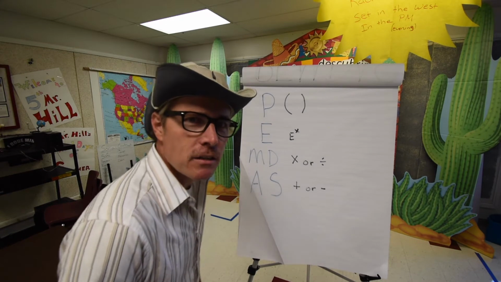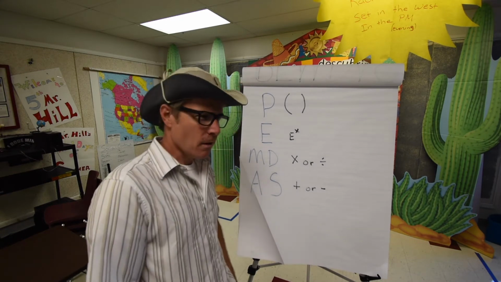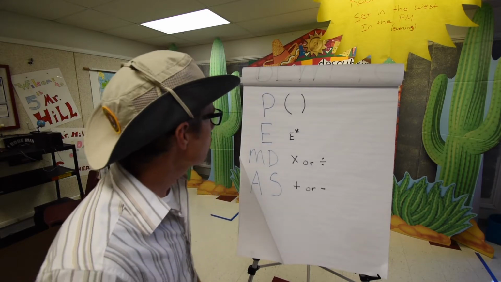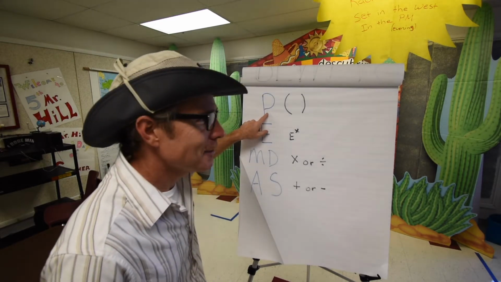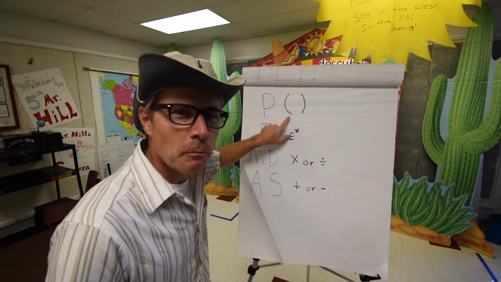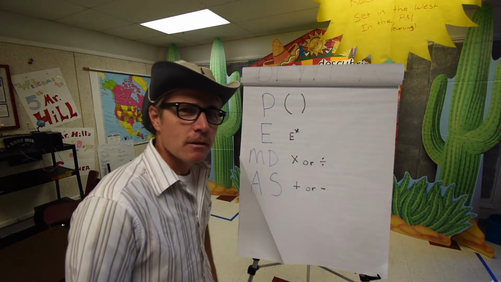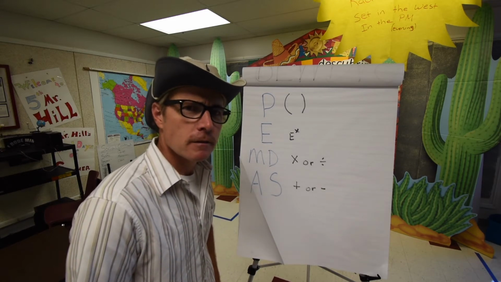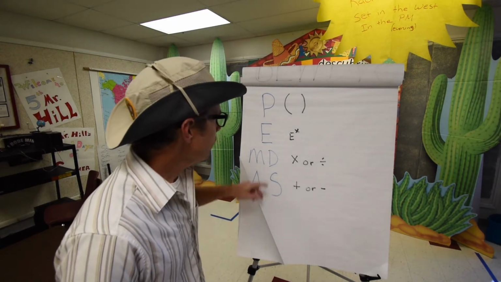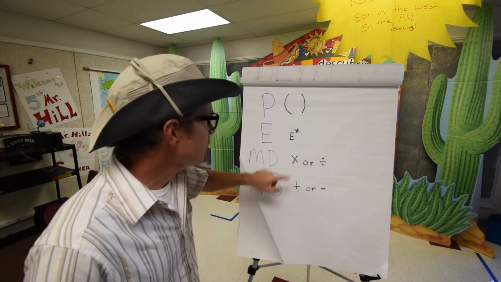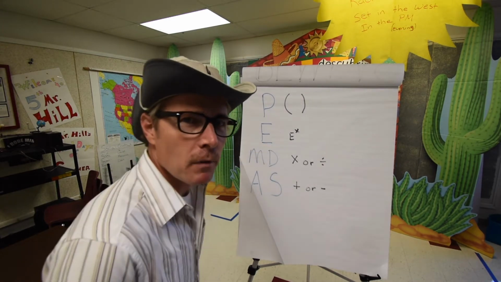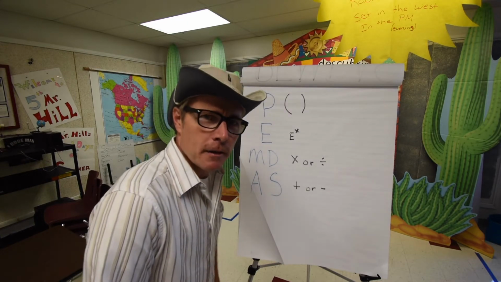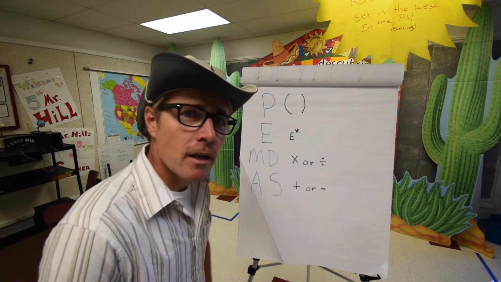So what in tarnations is PEMDAS? What operations you talking about? Well, let's take a look at those. I've got a P. That stands for parentheses. So if I find something inside parentheses, that's what I'm going to do first. And then I got an E, and that stands for exponents. And while we might not be finding many of them exponents right around these parts at this time of our academic career, we'll find them soon enough.